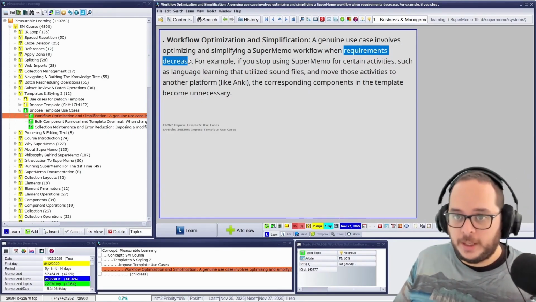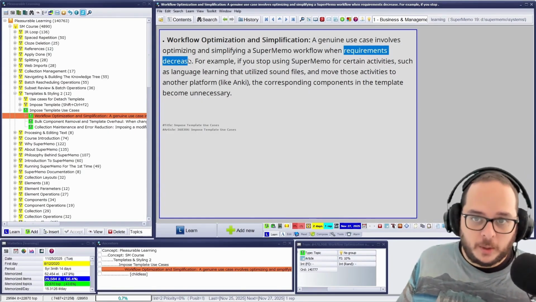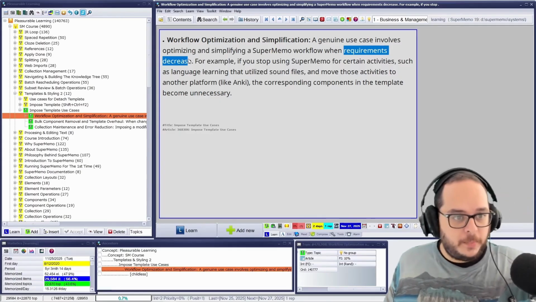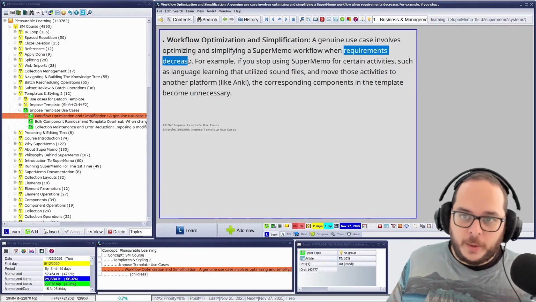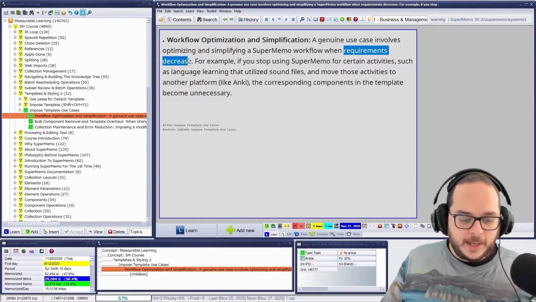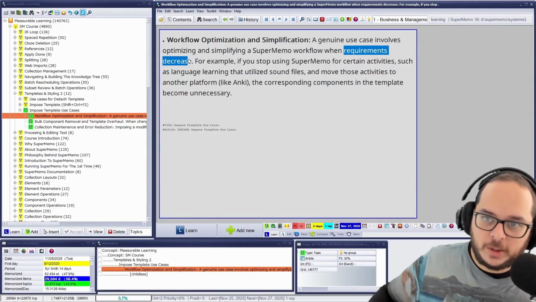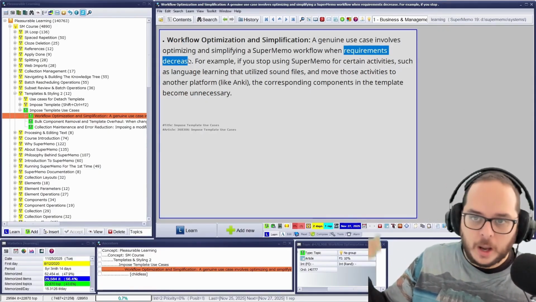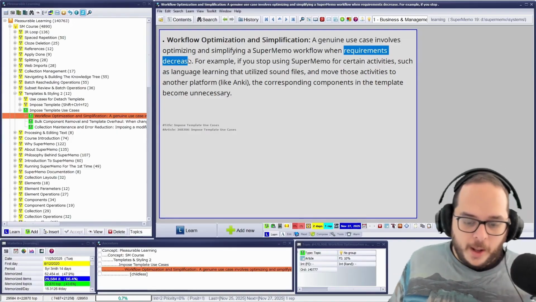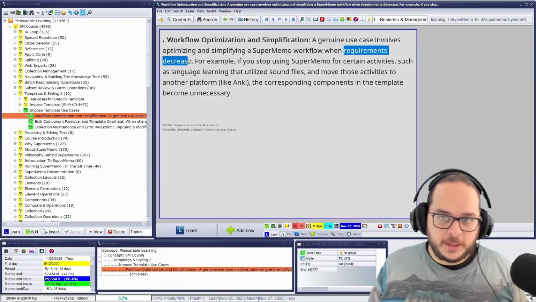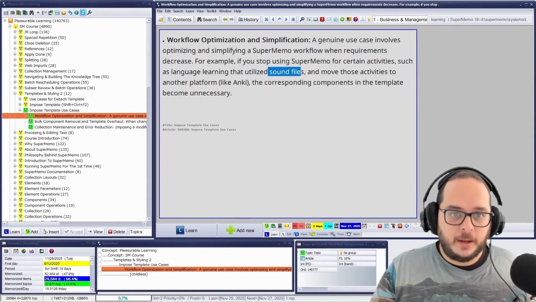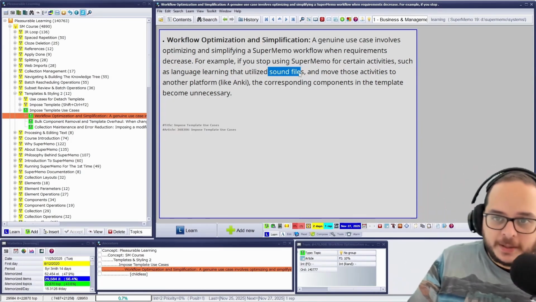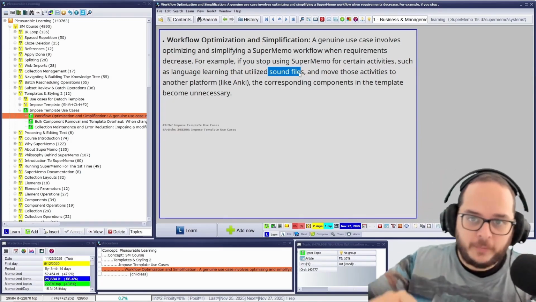Actually, I have done this after a few years, and what I need to do is impose the template, because they will be super heterogeneous. Now I want whatever was not used, so the components that are empty, gone. I want all of the elements to look the same now. This could be, for instance, sound files: hey, now I got rid of the sounds because I moved this to Anki.